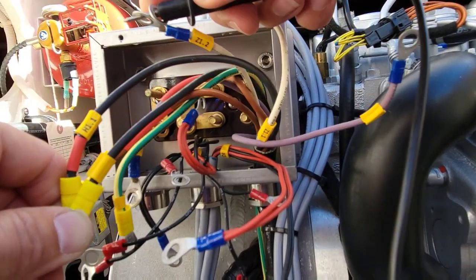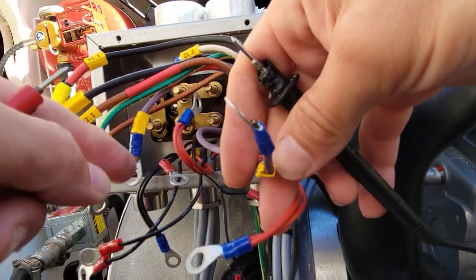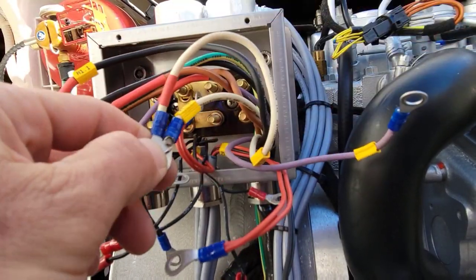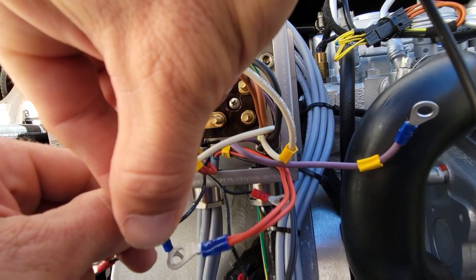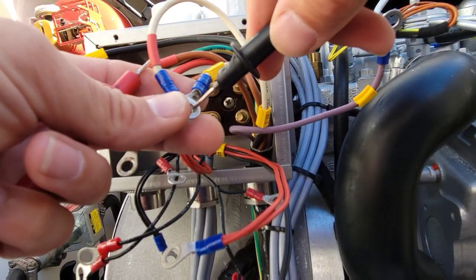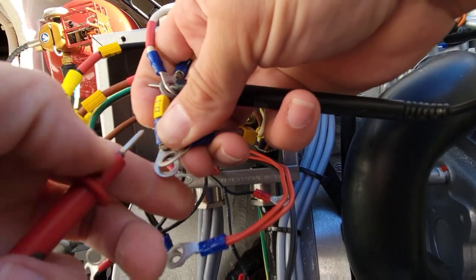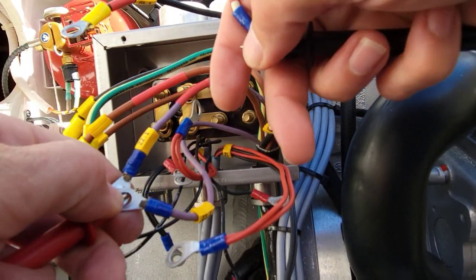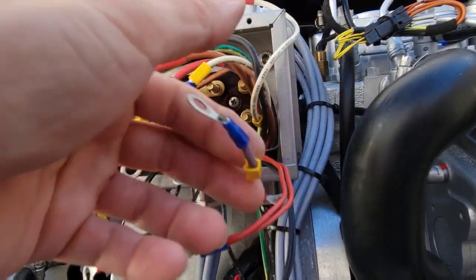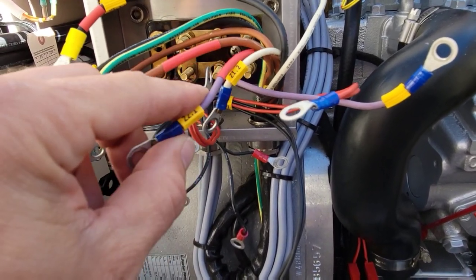Our white is Z - no beeping there. Let's go Z1 to H2. Z1 again, H2 is our brown - no beeping. Let's go Z1 to Z2, which is our white and purple. Immediate beep - they're grounded. This is the reason we're not getting any power. Our stator has one leg that has grounded itself for some reason. It looks like our Z1 and Z2 is short to ground.